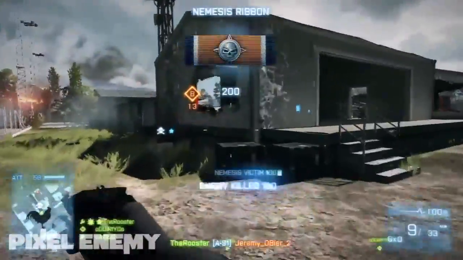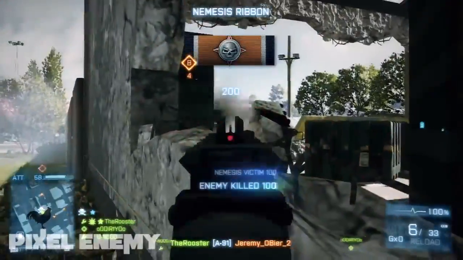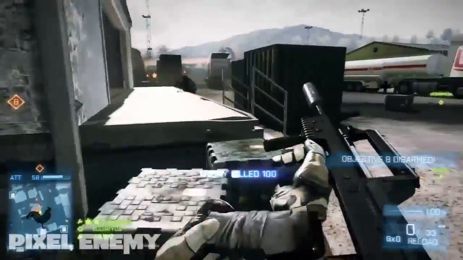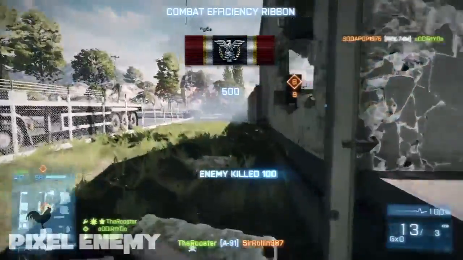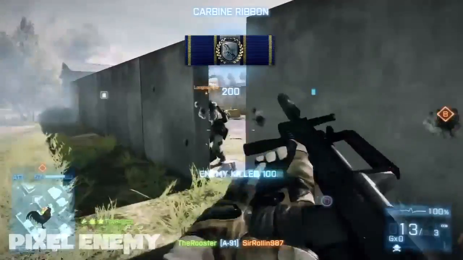I knew there was another guy near the MCOM, but I didn't realize he was going to go around from behind, hop up in there, and now I don't have a shot on him. So kind of a little fail there. Didn't get that MCOM off, but what are you going to do? You live, you learn, all that junk.